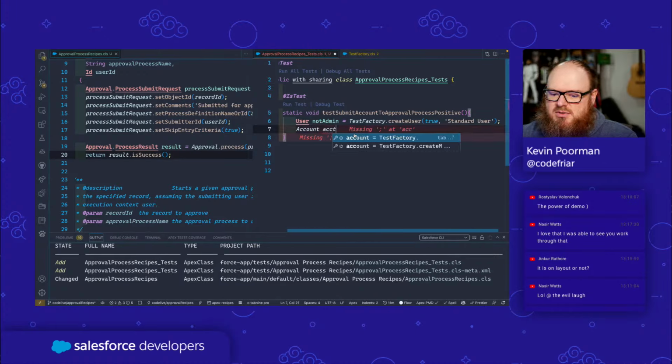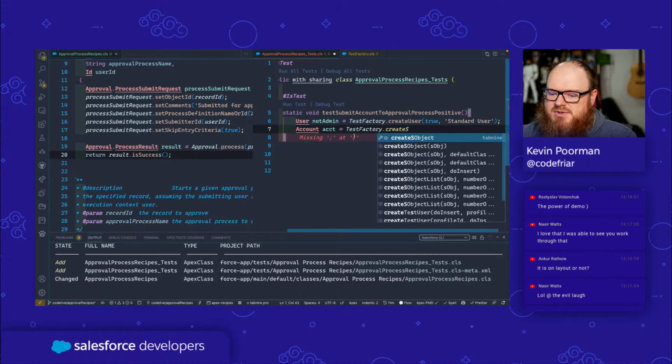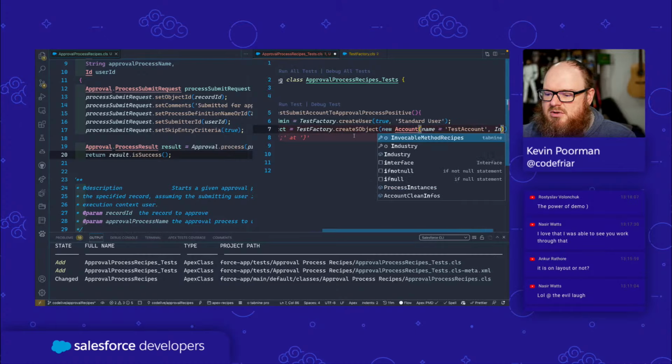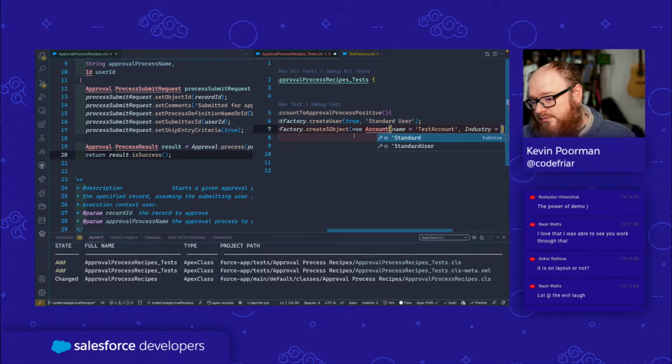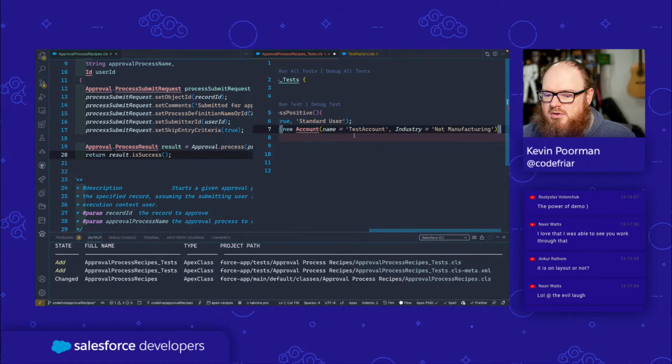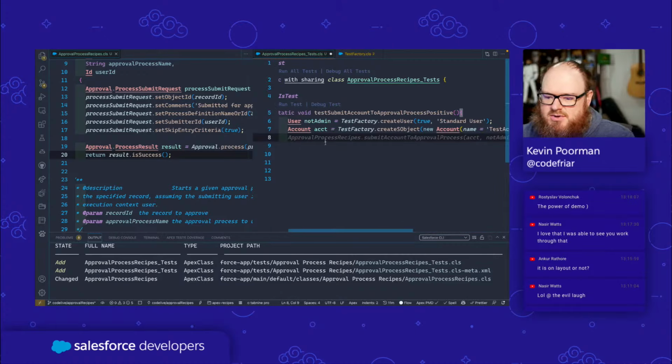Account is equal to TestFactory.createSObject new account, name equals test account, industry equals, we'll do not manufacturing, like that, and we'll do true. Okay, so we've got an account, it's inserted, it's got a name.